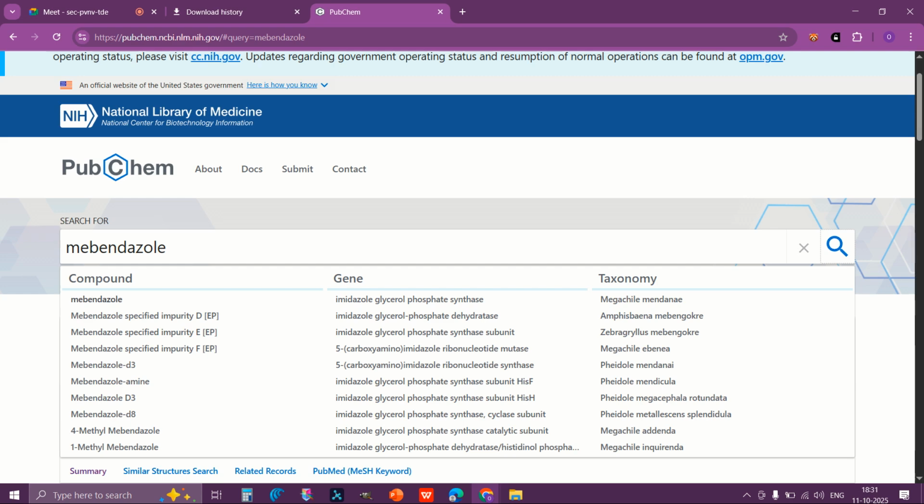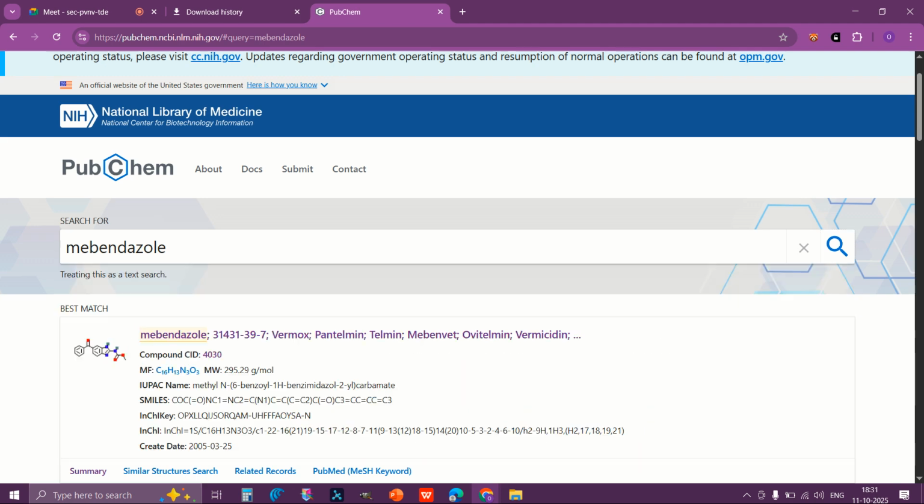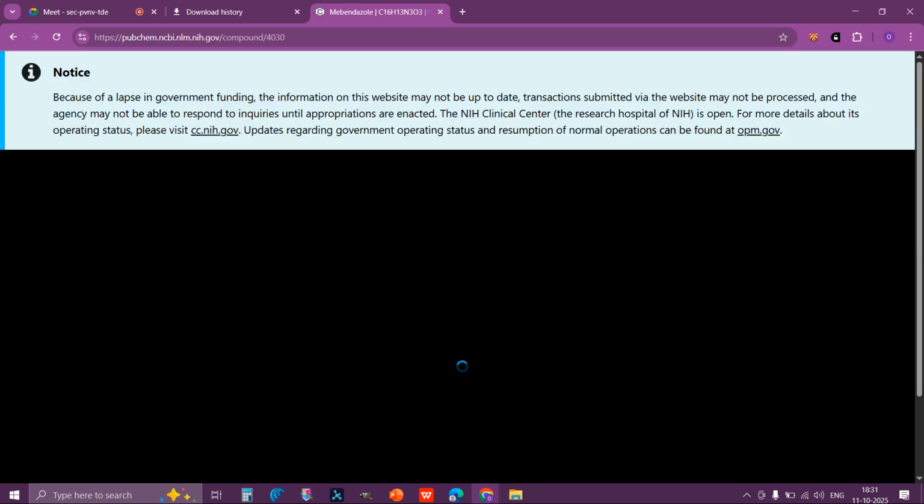The first name of the compound will appear, you just click on that. Then you will get the best match. The first one is the best match. You just need to click on the name of the compound. It will open.